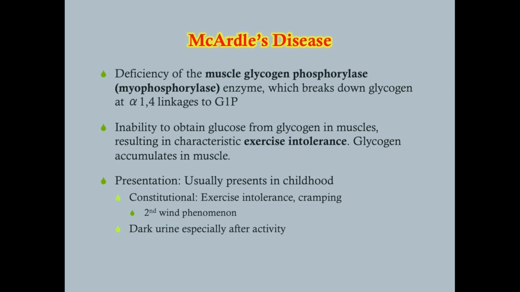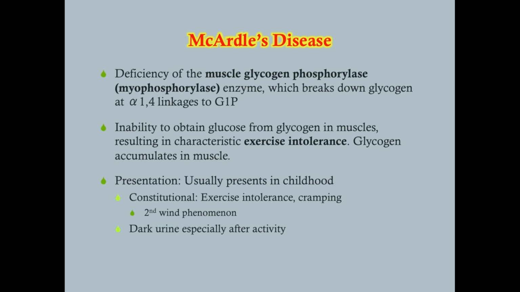So they don't have glycogen phosphorylase in their muscle. What does glycogen phosphorylase do? It cleaves glucoses off of the straight chains of the glycogen, the alpha-1,4 linkages. And so for most of us, when we exercise, we have a little bit of glucose sitting in our muscle. We use that glucose, then we shift to glycogen metabolism. And we can just cleave off glucoses and use those glucoses to form ATP.